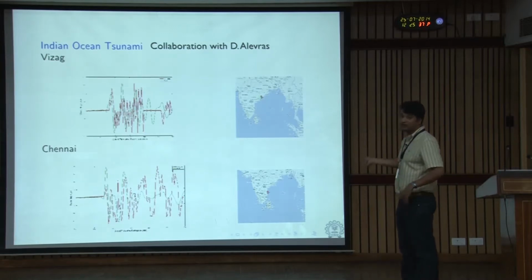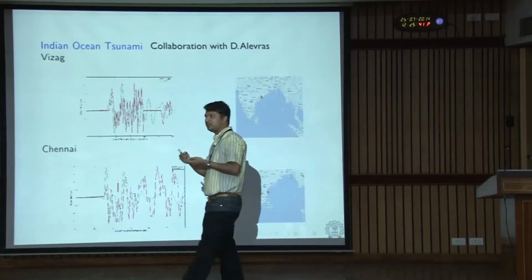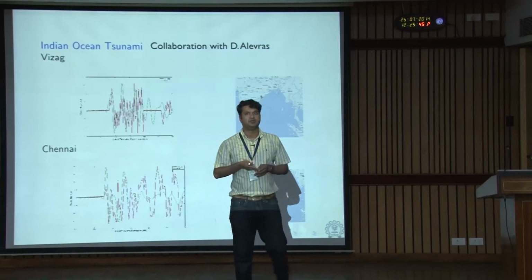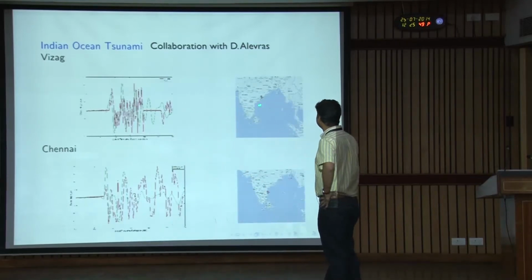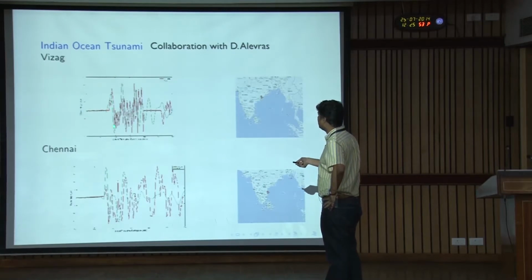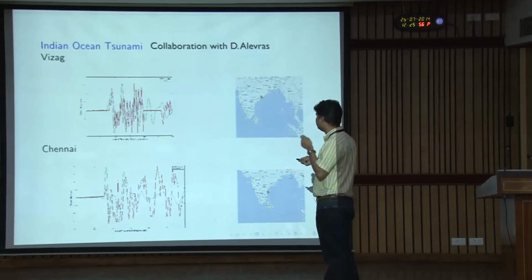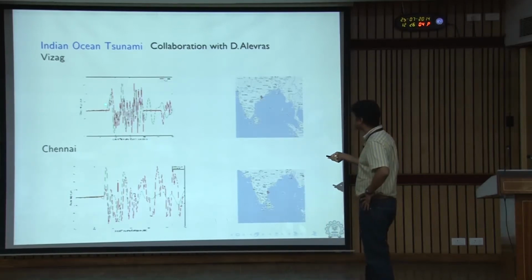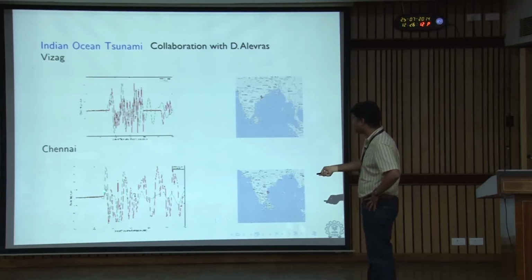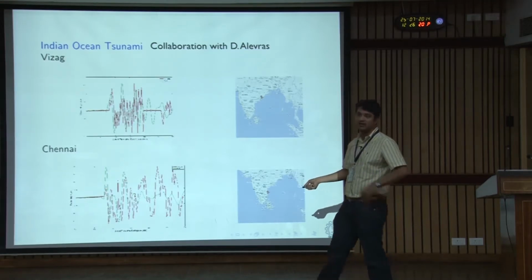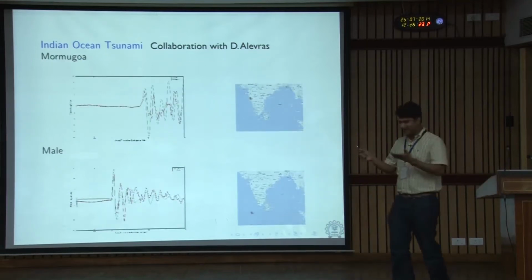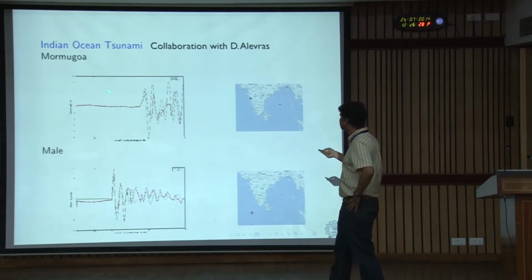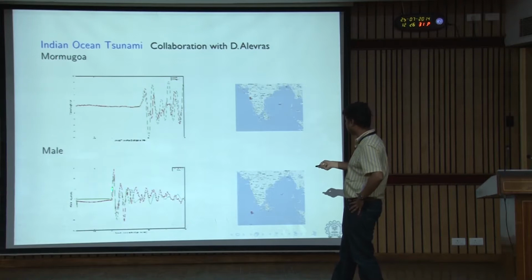So there were tide gauges in the ocean, which actually measured this event. What they were basically measuring was the arrival time and the arrival height of this wave. Okay? And you can see that this is at Vizag. The red line is the measured tide gauge information of the wave height, which has been detided. Okay? And green is the prediction of the model. And you can see that there's relatively good agreement of the arrival time and arrival height over here. In Madras, in Chennai, you can see the arrival time is fairly well predicted, but the arrival height was off, in the sense the model over predicted the arrival height. Okay? And I'll get back to why we are having these anomalies as well. I mean, there are several uncertainties in this calculation. Similarly, you have arrival time and arrival height at Goa, and this is in the Maldives.